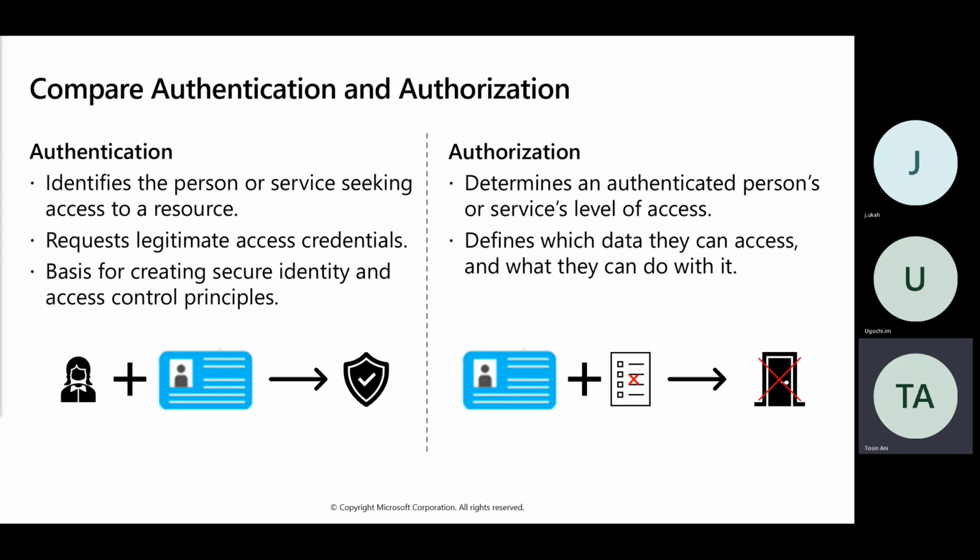And basically, they're also part of the four pillars of identity, authentication and authorization. I'm mentioning that because identity itself, which I think we've talked about in our previous training, has four pillars. We have the administration, we have the authentication, we have authorization, and we have auditing. So these two are equally part of the four pillars of identity.